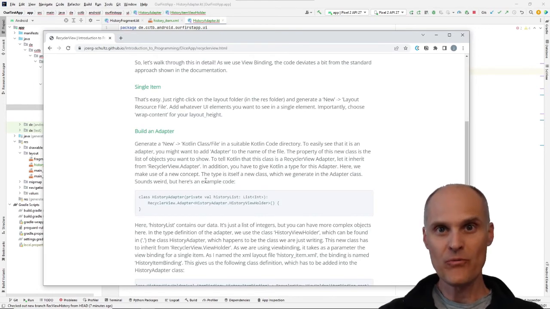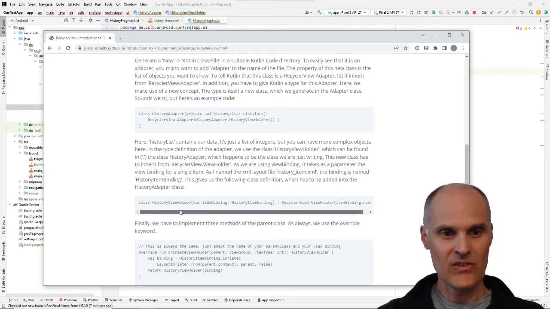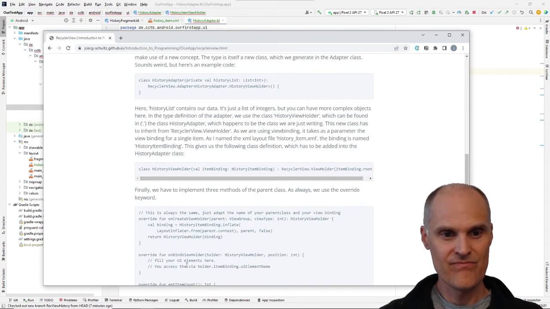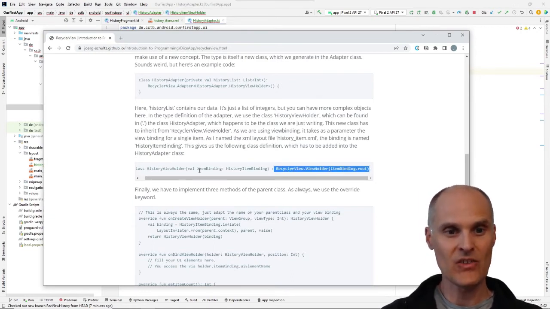If we go over to the documentation I wrote for you, you see that this class history view holder takes as a parameter the item binding and is in itself a child class of the RecyclerView view holder class. So we can just copy that over.